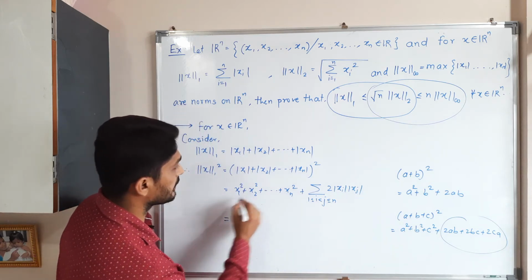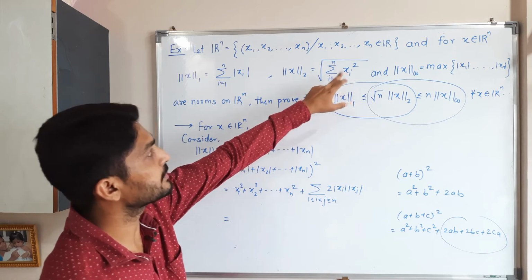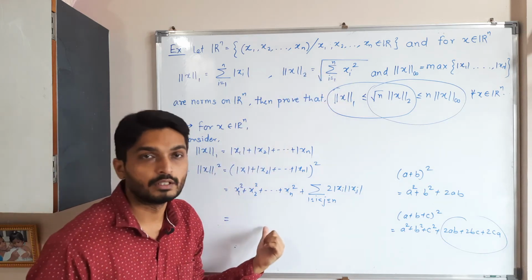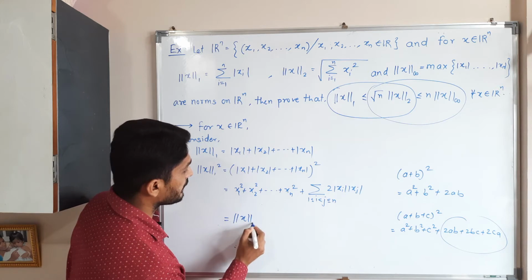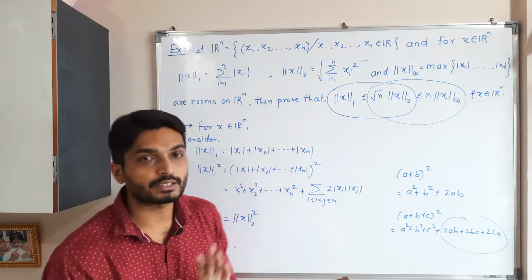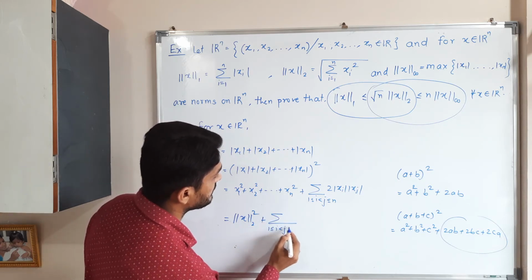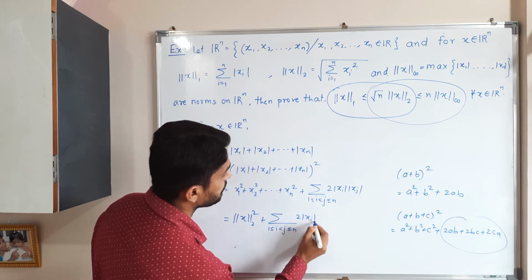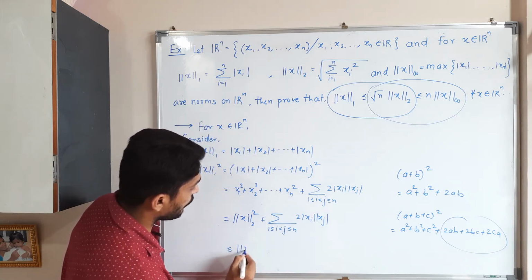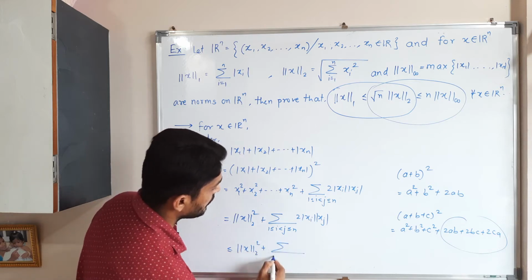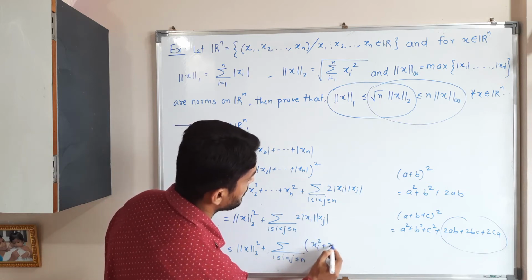So this is nothing but, you can easily see, the summation x1 square, x2 square, x3 square, same thing we have, simply we don't have a square root here. That's why this is the definition of ||x||_2, but the square root is not there, so I write ||x||_2 square. Getting it now? Since square root is not there, that means square is there. So this is equal to ||x||_2 square plus summation, 1 less than or equal to i less than j less than or equal to n, |xi||xj|. Actually it is less than or equal to ||x||_2 square plus summation 1 less than or equal to i less than j less than or equal to n of (xi square plus xj square).